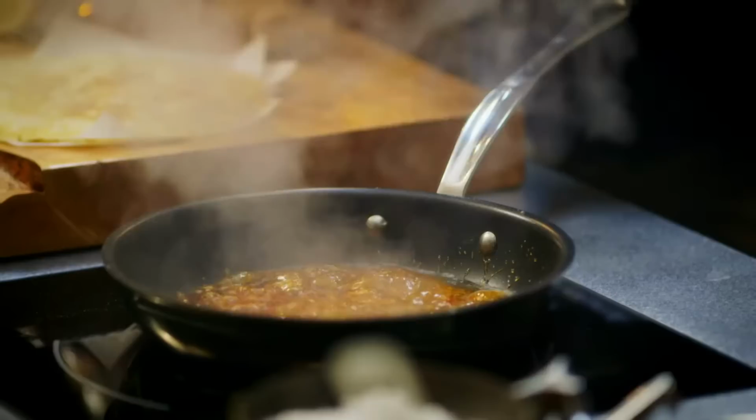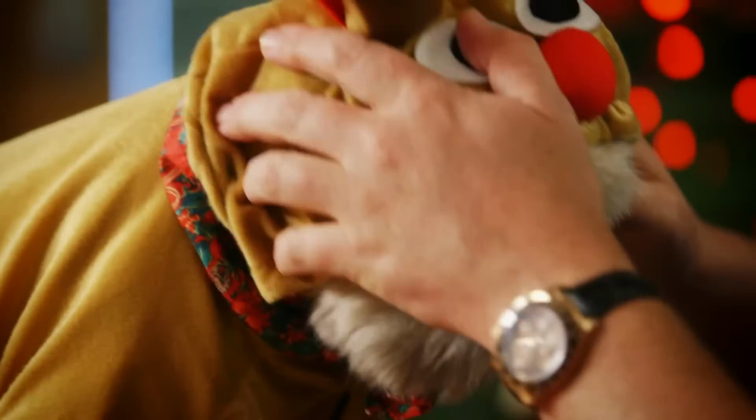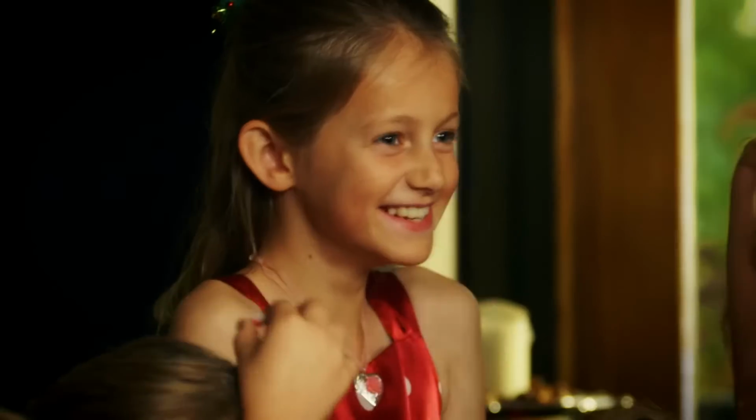For me, Christmas is all about rustling up some fantastic food and eating it in the company of my favourite people. These are the dishes that I cook when I want to spread a little bit of cheer. These are my Christmas home comforts.